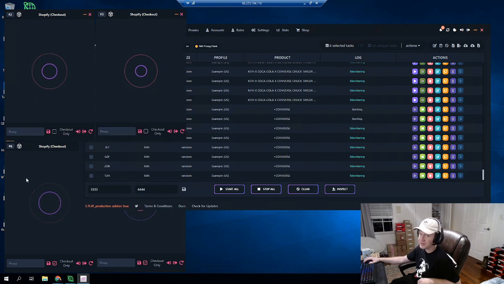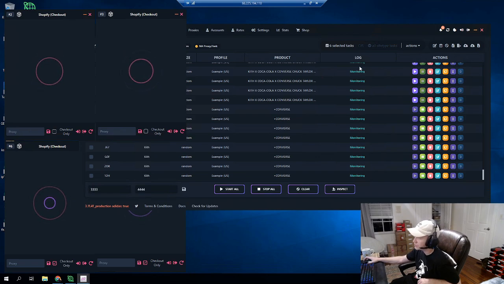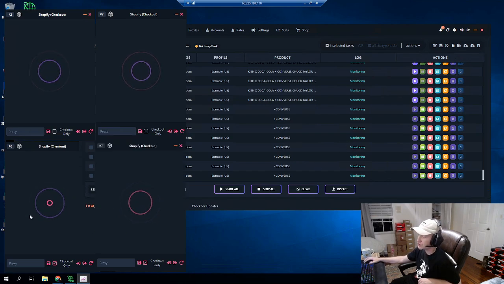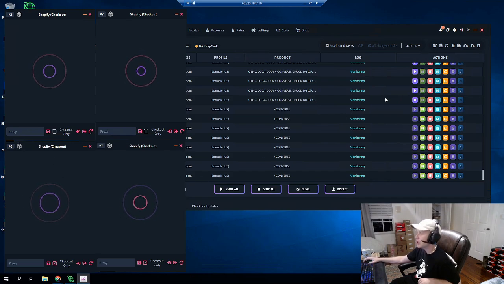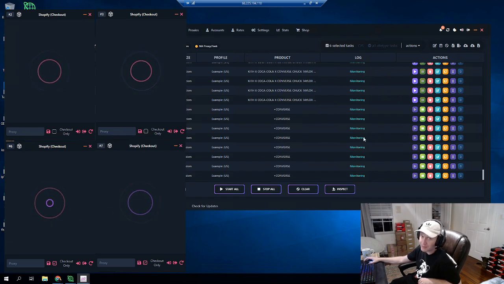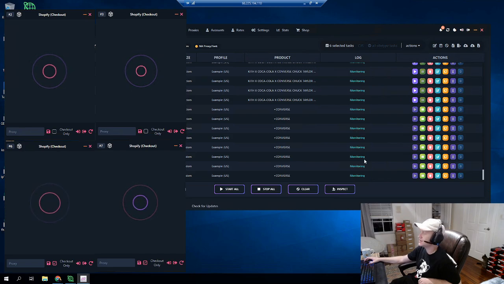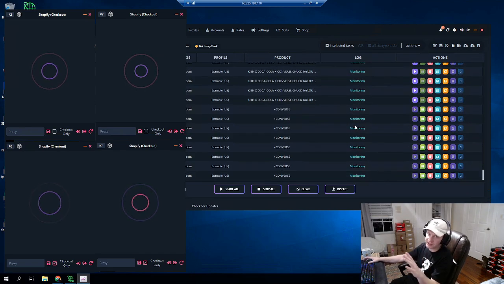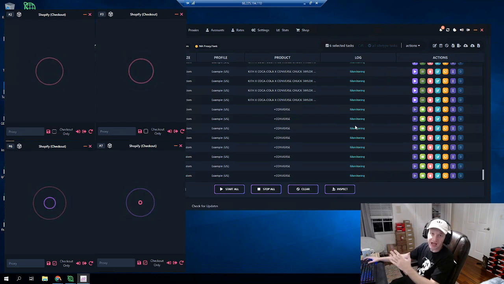Now what's gonna happen is these are all going to go straight into restock mode, right? And you're gonna see some of these tasks start to turn purple, which means that they're trying to get the shipping rates, they're trying to submit billing. If you leave these running long enough and you're solving these checkout captchas, on a good day, what should happen, and what you see a lot of the times in my video, is these will turn to processing. When they turn to processing, it's like 90% chance you've copped. When you see that, you're good.